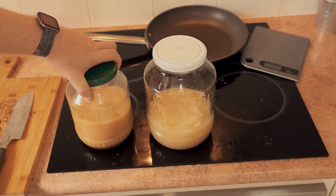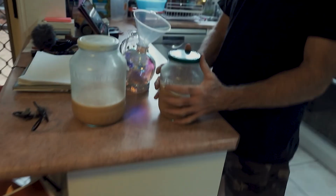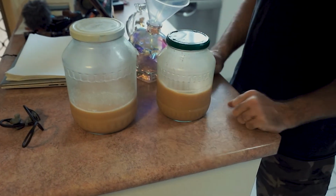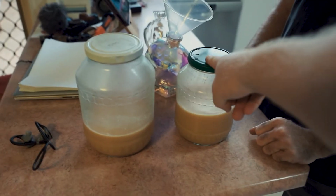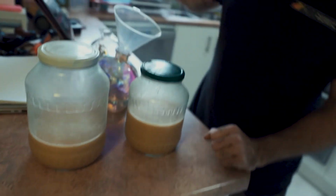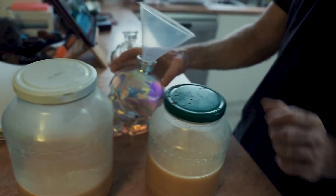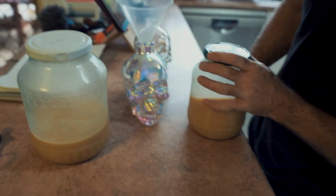So let's skip over a couple of days and let's have a taste of these. Okay, so it's been a few days, and this is what it looks like now. So that's the melted one and that's the raw one. You can see a bit of the color difference here. We're about to pour them into spare Absolut vodka bottles that we've found. So let's go.